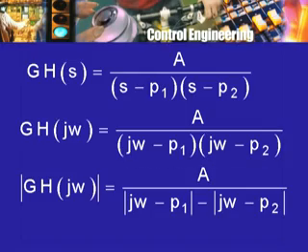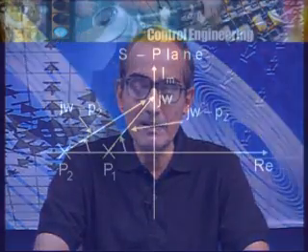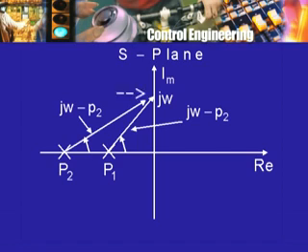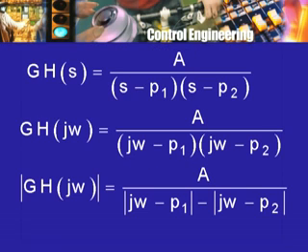P2). Now, as we saw earlier when we discussed the root locus method, if you plot jω as a point in the complex plane, then it will be a point on the imaginary axis. Here is the imaginary axis, here is the real axis, and all this is the s plane, because we are using s rather than z for the complex variable. So, here is the point corresponding to the number jω, here is the point corresponding to the number P1. Then, as we saw in connection with the root locus method, when we derived the two basic principles, this vector that points from the pole to jω represents the complex number jω minus P1.